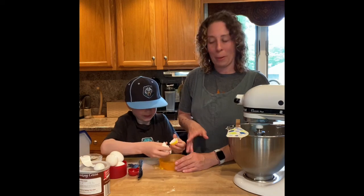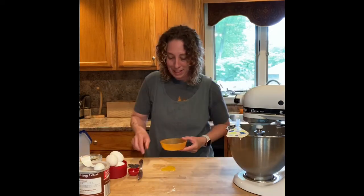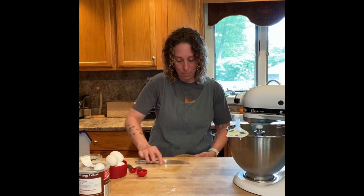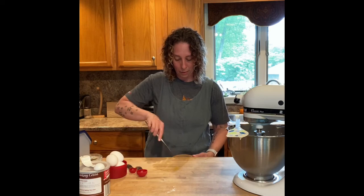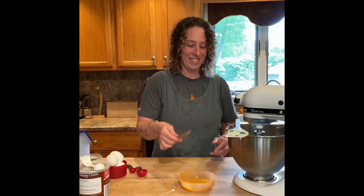Well, that didn't go so well. So that happens, not a big deal. That's why it's always good to keep some extra eggs. And I think we might actually be able to save this since we're working on a nice clean counter. I'm not too worried about anything from the counter impacting the recipe. Look at that, saved.